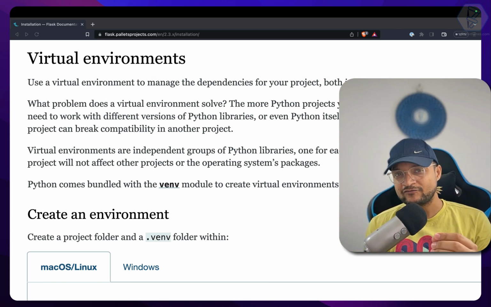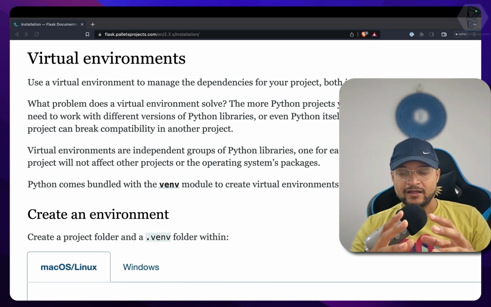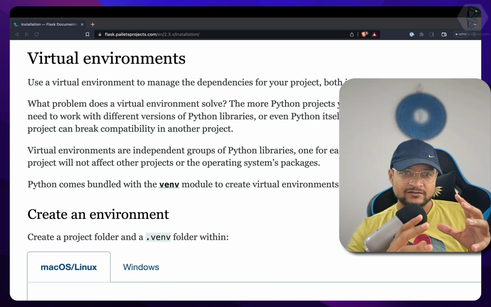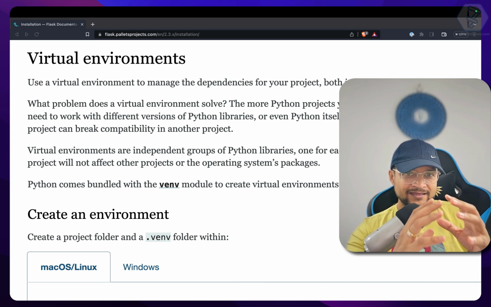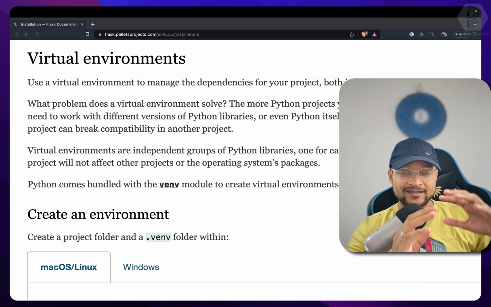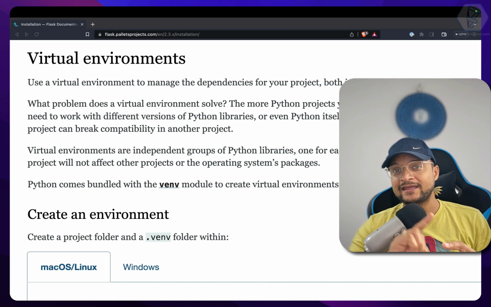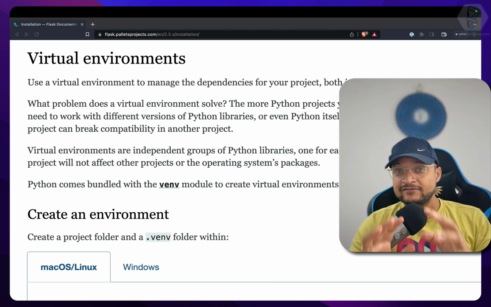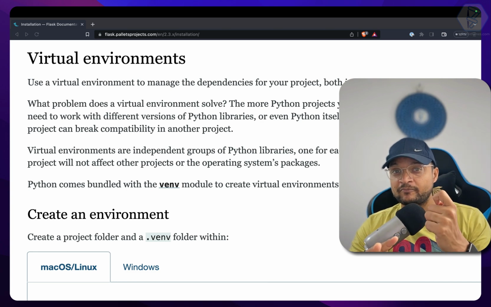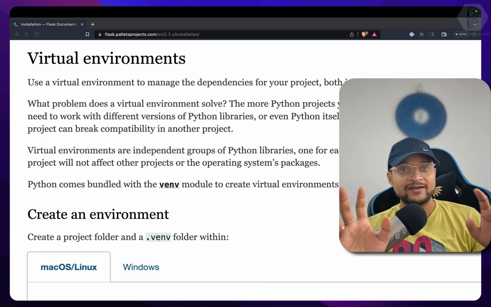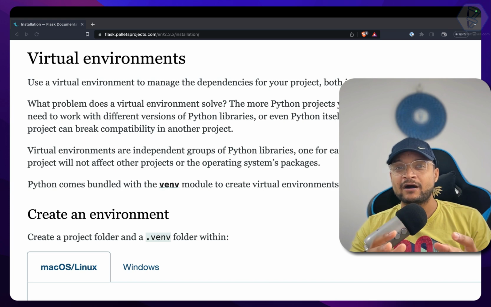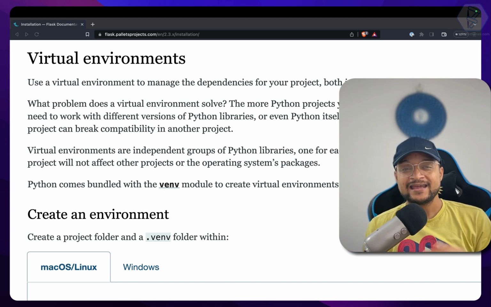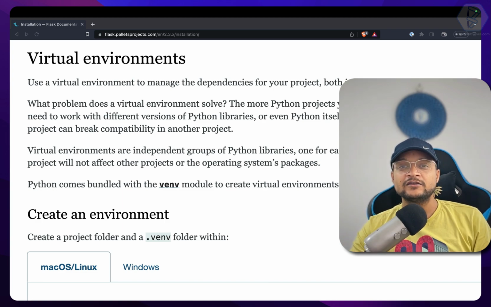Now these virtual environments are isolated. What do you mean by isolated? That means whatever you are installing inside that environment will stay there and will not affect anything outside of that environment. So you can even have different versions of Python in two different environments. That's the power of having a virtual environment inside Python. So let's now create the new virtual environment in our system.